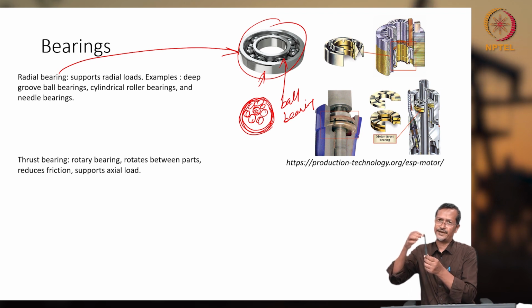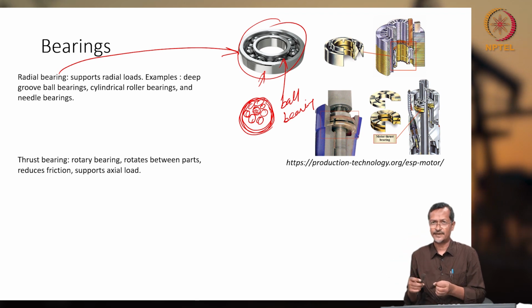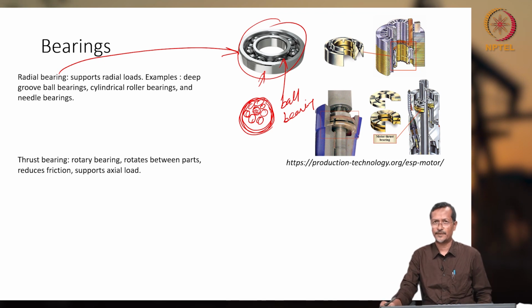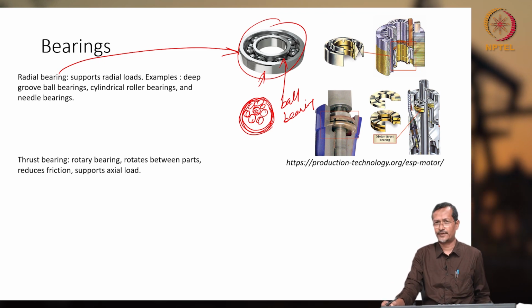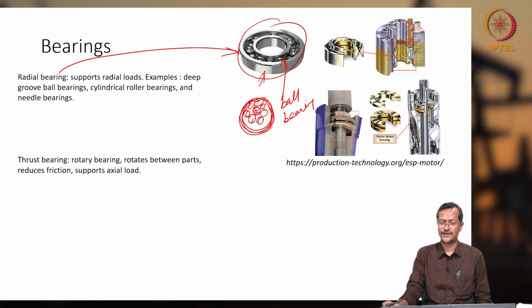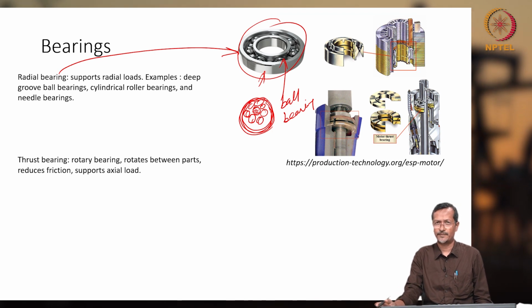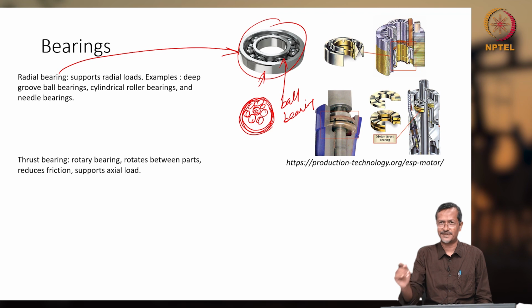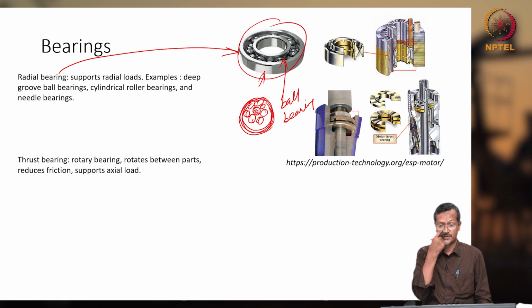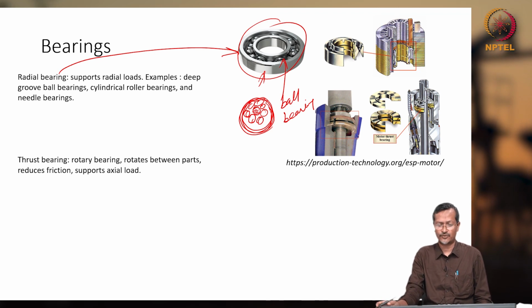Because you created a ball bearing plus this, and there are different types of bearings also available, for example roller bearing, ball bearing, journal bearing. We are not discussing the details of this, but a bearing works like this. Normally ball bearings are used in many places, especially in a bicycle. Simple. In an ESP system also you can use a journal bearing, ball bearing, or roller bearing.